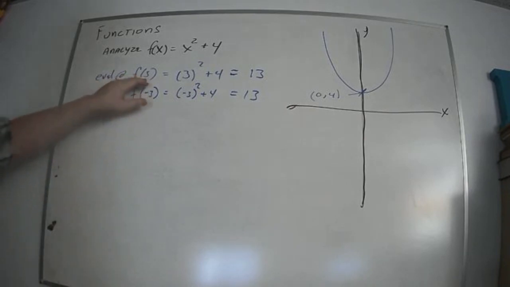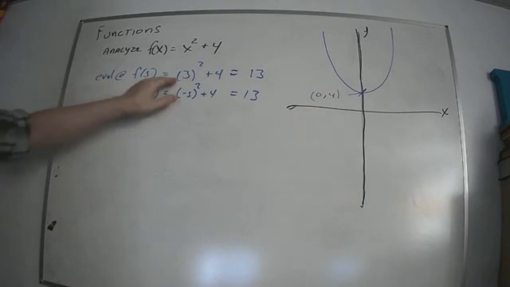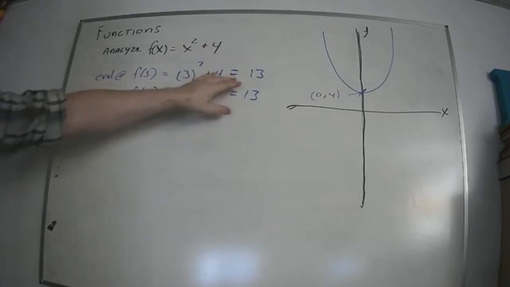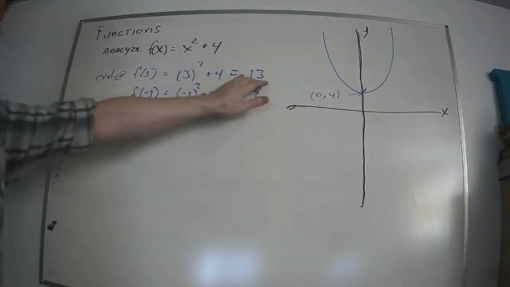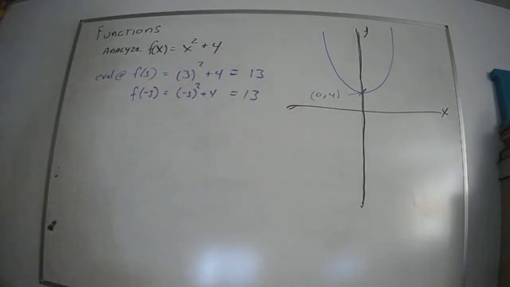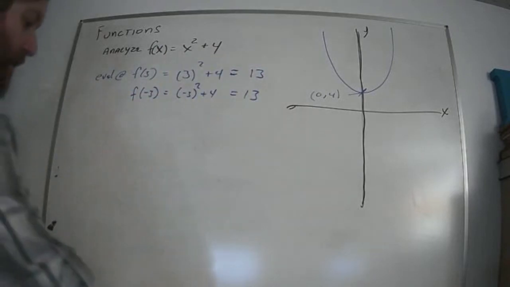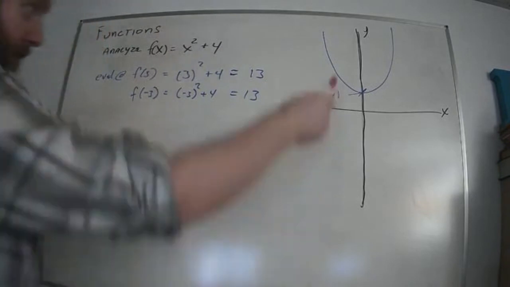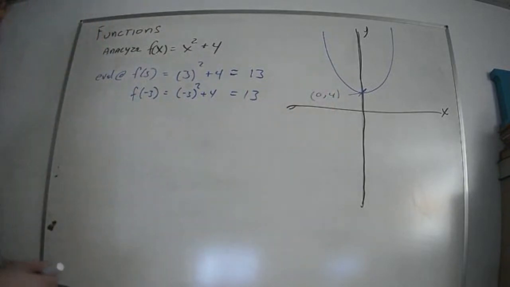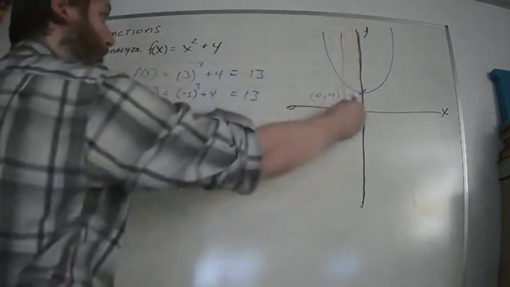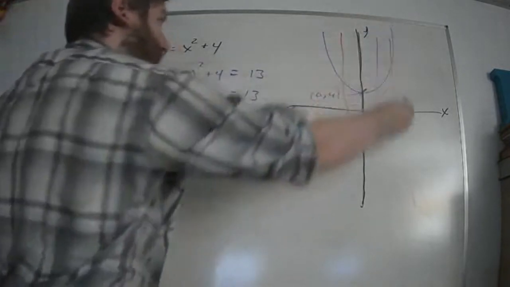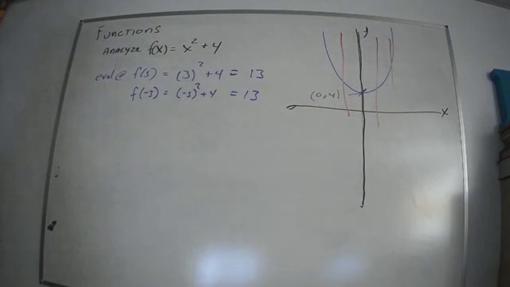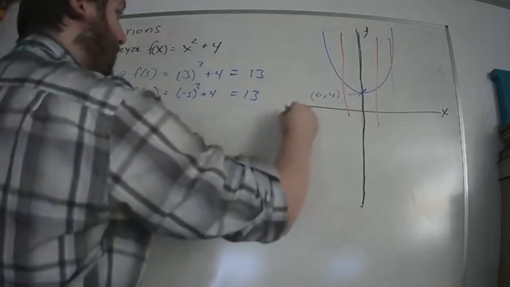So the issue is, as long as you just put a number in here for f, and you solve, it gives you an equation that you can evaluate. As long as that has exactly one answer, you have a function. Another way to look at it is, if you can do so graphically, like on this, is what's called the vertical line test. That means if I can draw a vertical line anywhere through this function and only hit it at one point, then it's a function. So we say vertical line test.